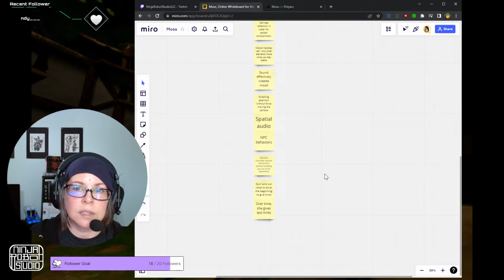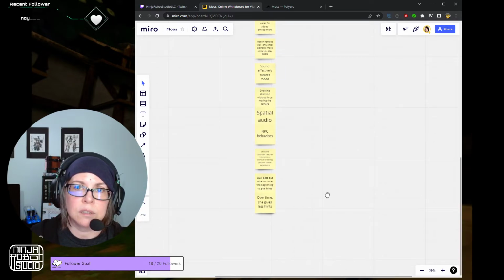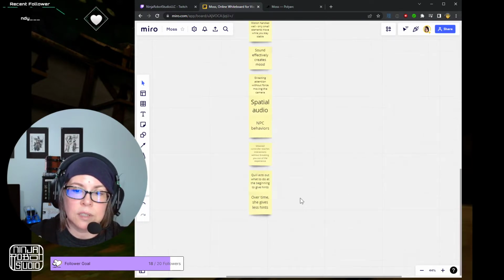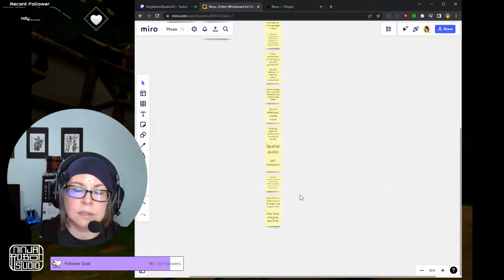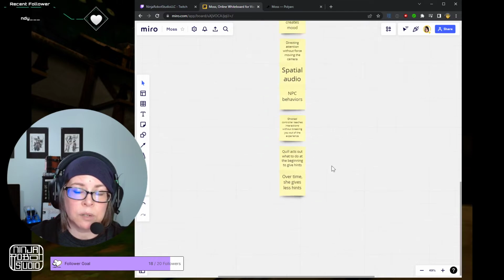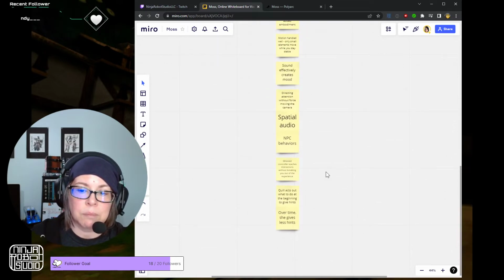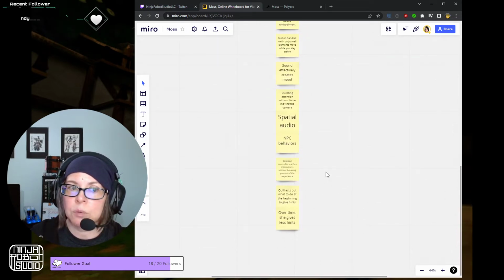the furthest I've gotten in the game, I haven't finished the game yet, is this one puzzle piece that I am going to end up having to just look up online because I can't figure it out. Maybe they taught me everything I needed to know, but it's been a while since I played. So maybe if I played it from the beginning up to that point, I would be able to figure it out. But that's another thing.